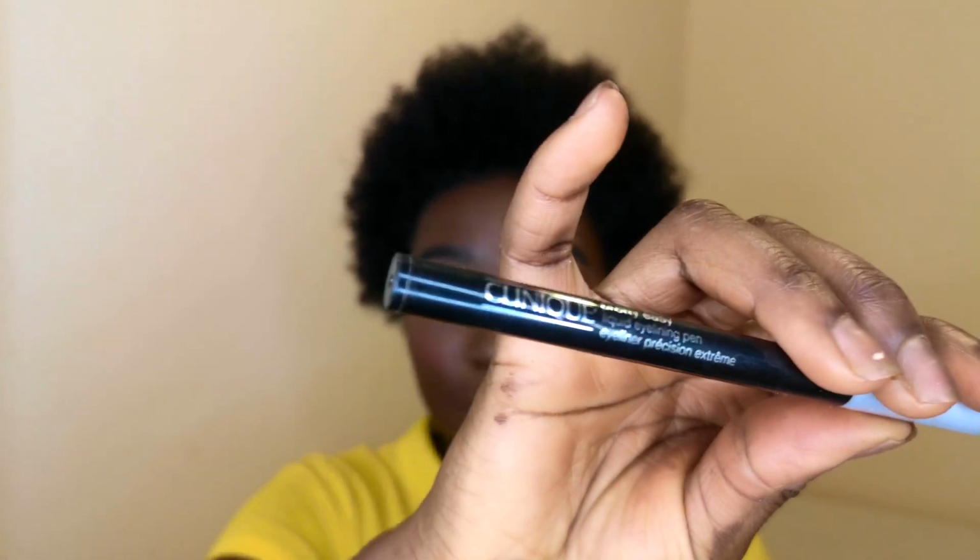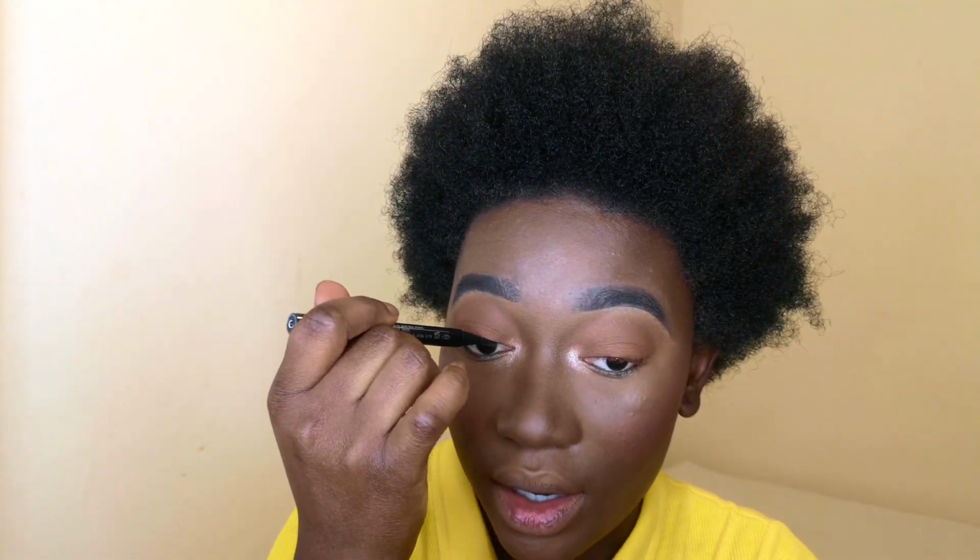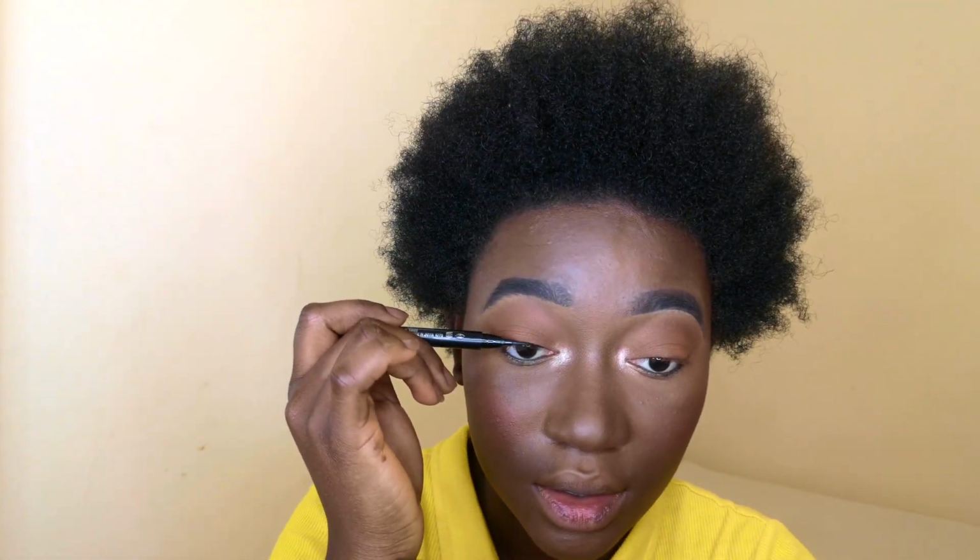My eyeliner, I'll be using Clinique. This one right here, I'll be applying this as my eyeliner. This is just a basic eyeliner that I'll be doing here, guys.